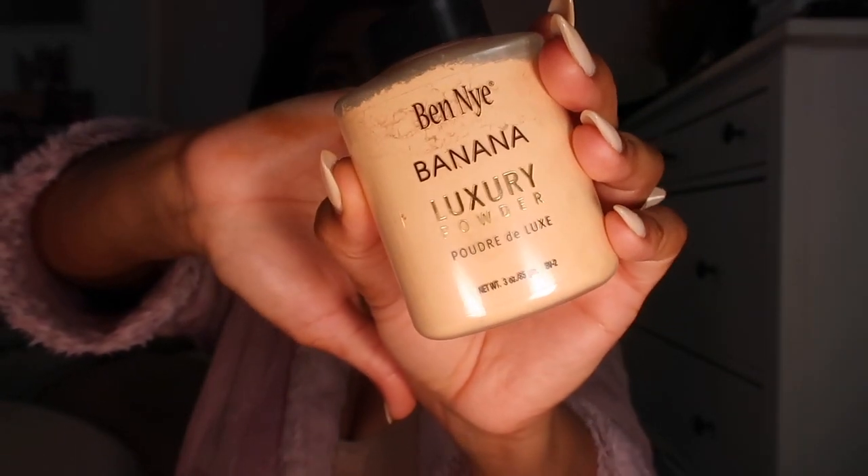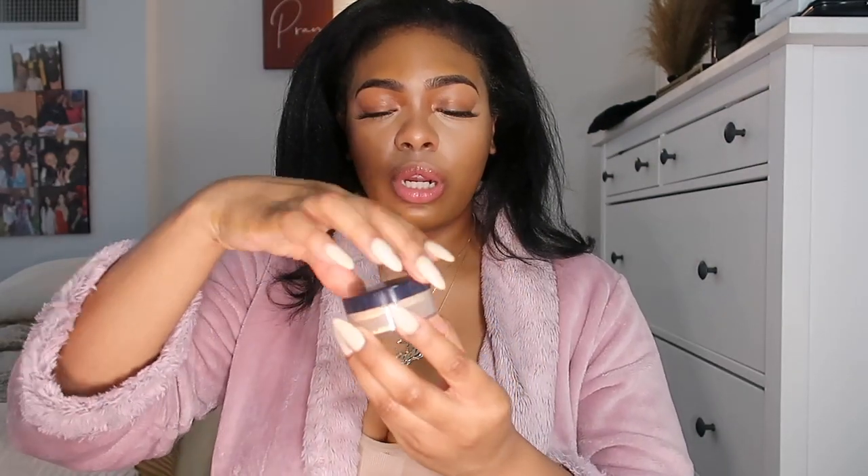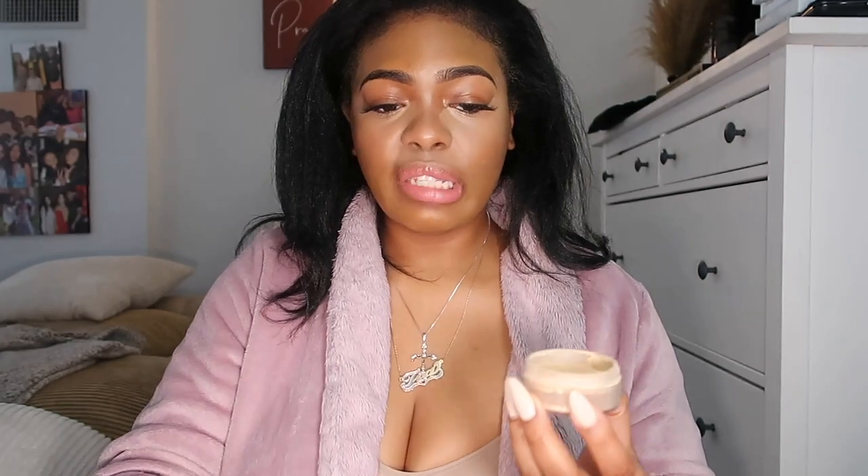We are all blended out and we've got a nice bright under eye, which is what I like. You see how it's bright here but kind of fades out as we go out — that's how I like my makeup to sit, and that's why I use a dry blending sponge. To set my face I like to use the Ben Nye luxury banana powder. This banana powder is fire — the color is amazing on my skin. I actually put my powder into a smaller container to just help me spread it better.